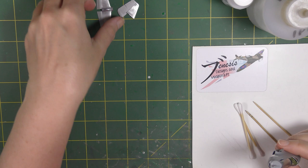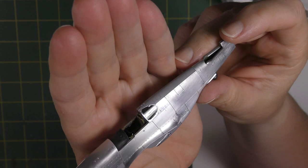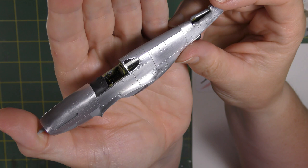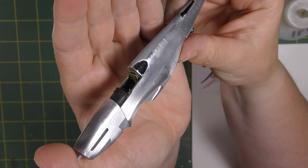I've done a new thing on this one. I have foiled around that rear window. Now, I had theorised to myself, and I apologise for what the camera's doing here, but it is difficult for it to cope with this finish. I'd theorised that canopy framing would be possible with this method, and I've proved myself here that it is in fact possible, as I glued in the windows and then I've foiled around it with the frame.